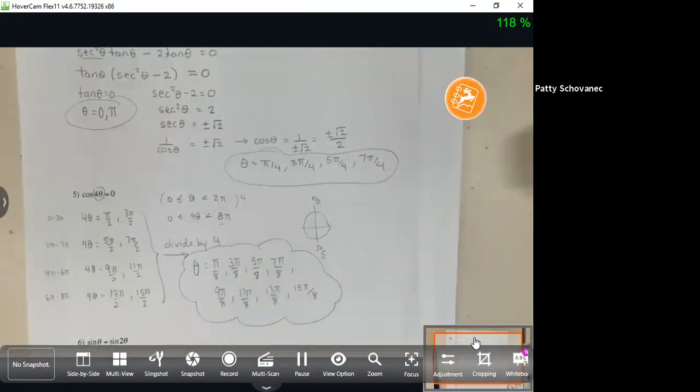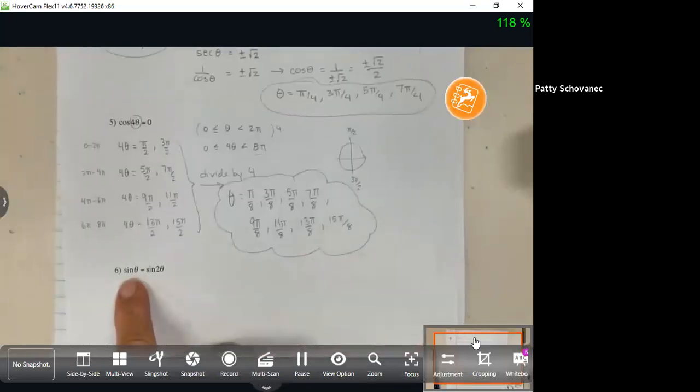That's if you just have one trig function all by itself of a multiple angle. In my next example, I've got a sine of angle theta and a sine of angle 2 theta. I don't like to mix my angles up in one equation. I'd like them all to be in terms of the same angle. I'd like them all to be in terms of the same trig function if possible.